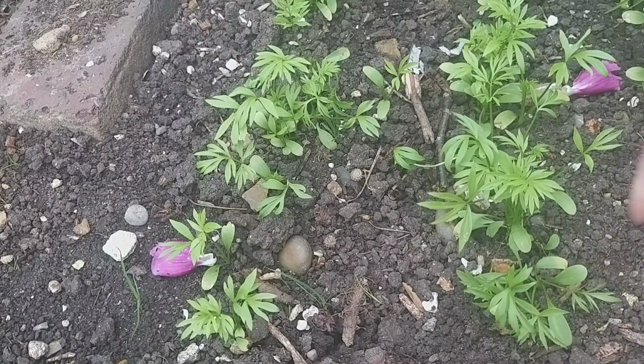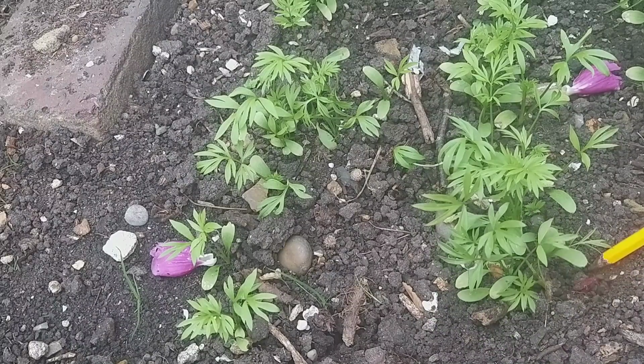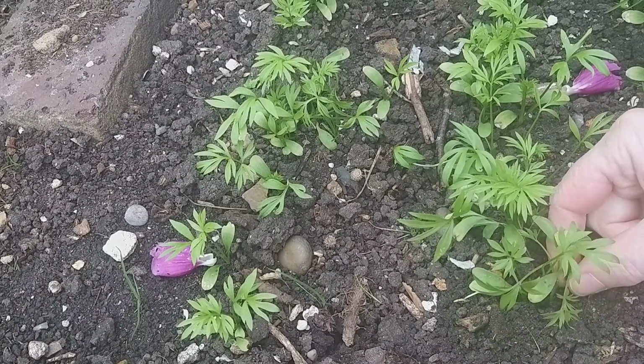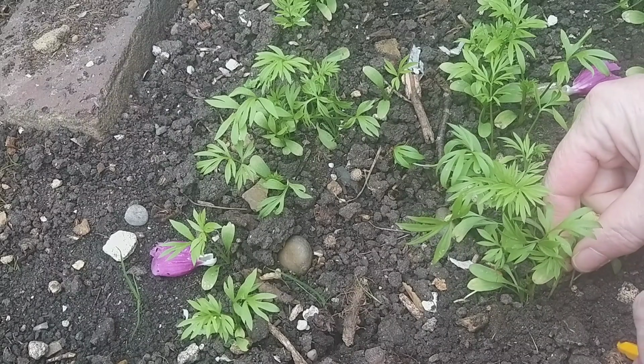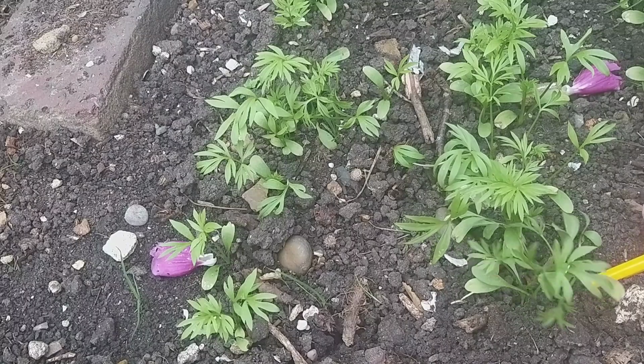And of course, it's not quite as easy as it looks. I was able to dislodge the soil around the base of the seedlings, but there has been a little bit more root growth than I anticipated, so I can't actually dig them up properly.